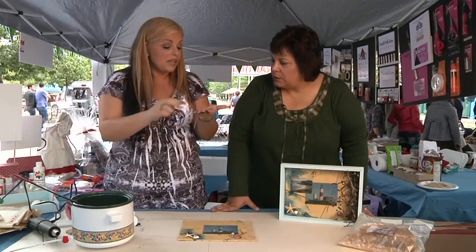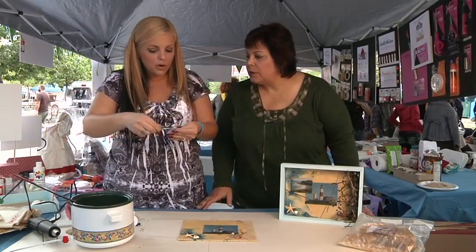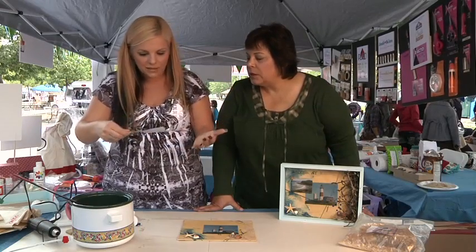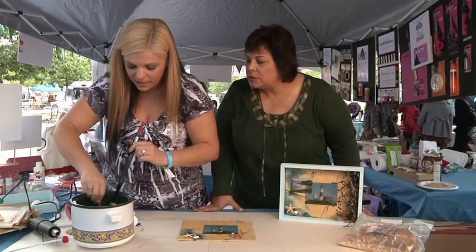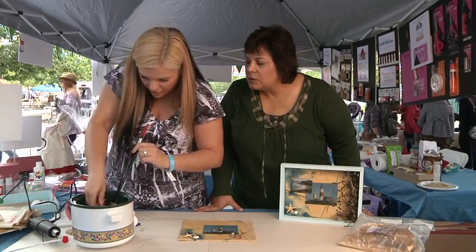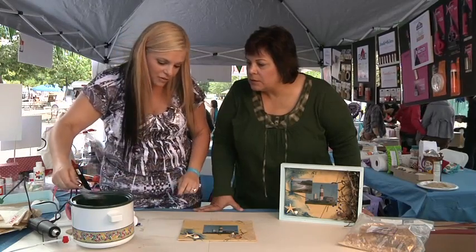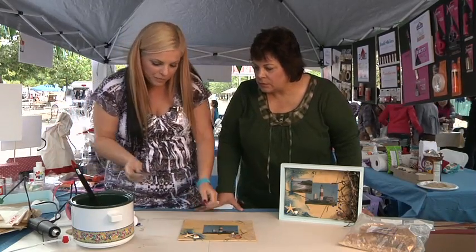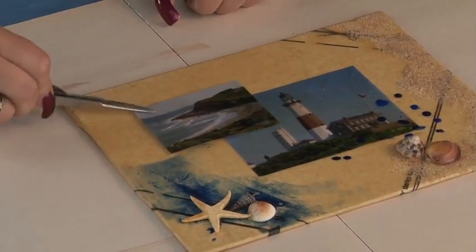I'm not going to completely submerge it in here. I'm going to let it lay on the top, the back will coat, and then it might get a little bit on there. So you don't want to stick your fingers in there because it's hot. So I'm just going to lay it on top like that, and pull it carefully right back out. And like I said, you don't have to rush or worry. And then you're just going to place it wherever you want.